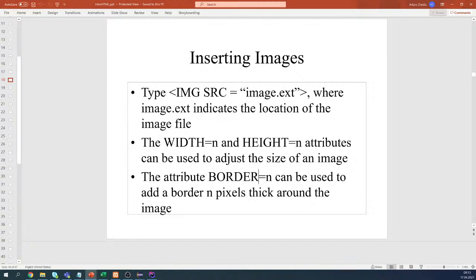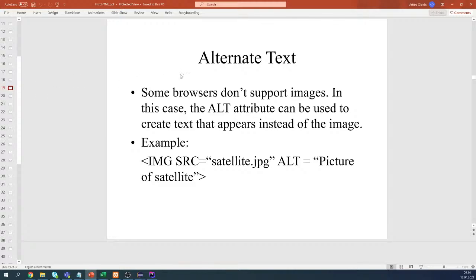Then we have the attribute border, which provides the actual border for the images. Such attributes are usually defined using CSS. But basically, CSS is just a way of generating all these attributes at the end of the day. Basically we can use the attributes as well.